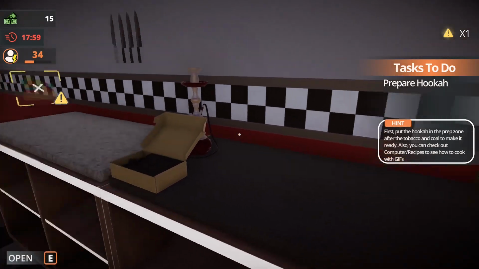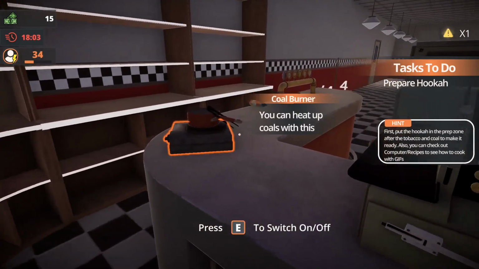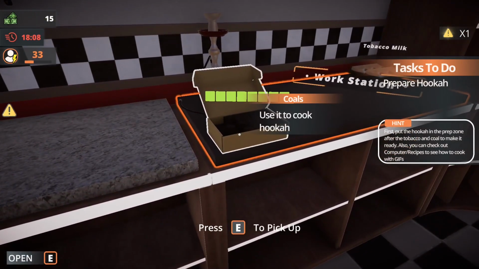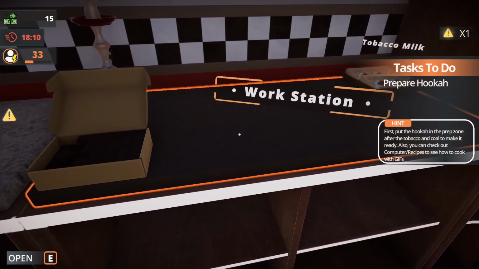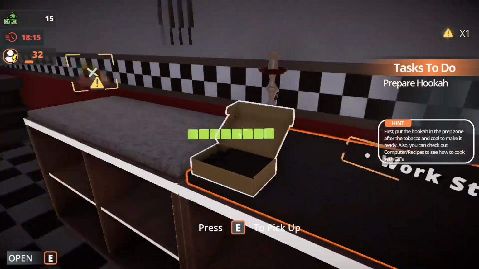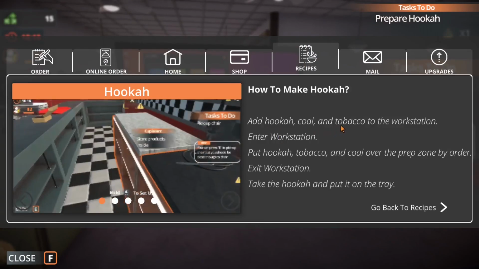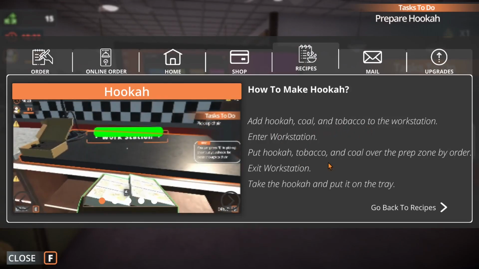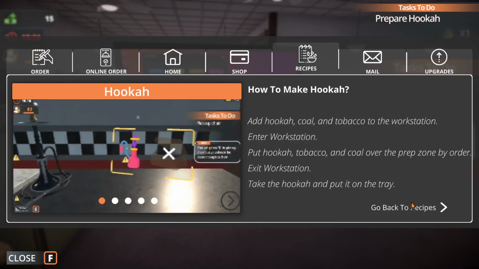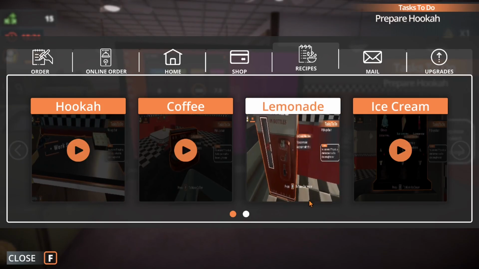First, put the hookah in the prep zone after tobacco and coal make it ready. So this is the cooking station, workstation. Also, you can check out computer recipes to see how to cook with GIFs. Okay, well, let's have a look at that then, because I have absolutely no idea. Add hookah, coal, and tobacco to the workstation. Enter the workstation. Put hookah, tobacco, and coal over the prep zone by the order. Exit workstation. Take the hookah and put it on the tray. I mean, it seems simple enough, right? So.